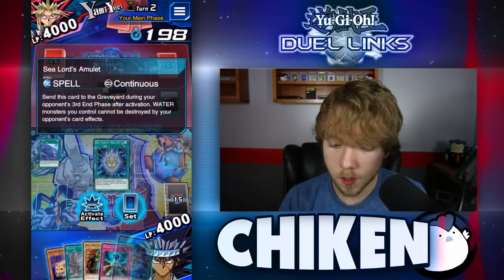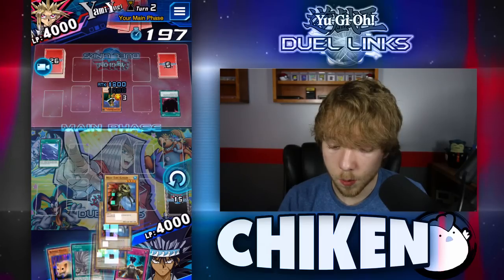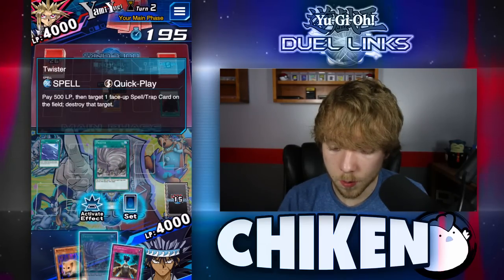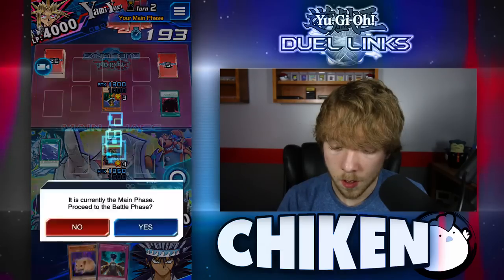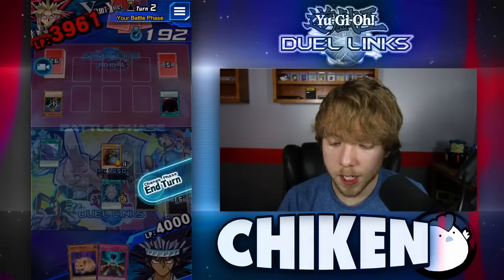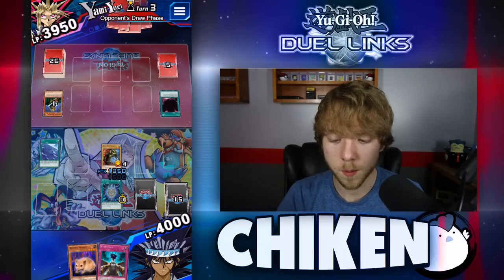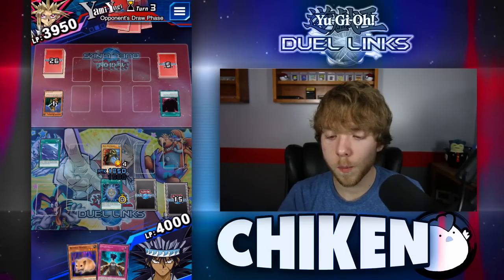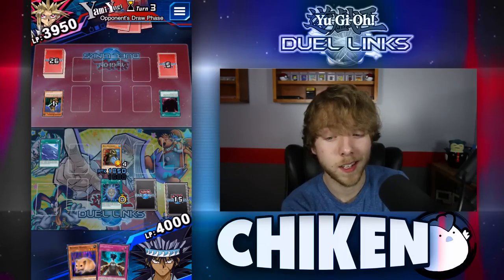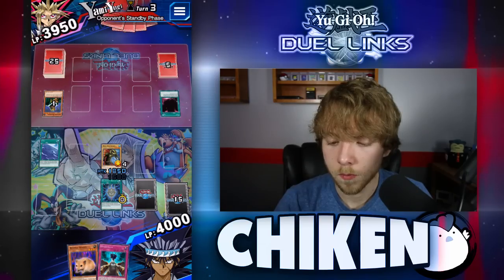We'll actually activate Sea Lord's Amulet here. I don't know why you wouldn't play this card. It's just so good in this deck. We're going to drop Gojin. We'll set a Twister right now, just in case we have to get rid of something. And we're going to take down the Frontier Wiseman. So that's actually a really solid turn 1 for us. I'm pretty happy about that, and we've got the upper hand. Fingers crossed he doesn't follow up with something really powerful that can take down Gojin.